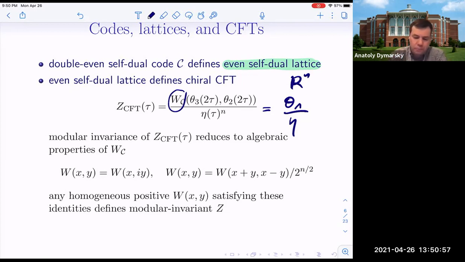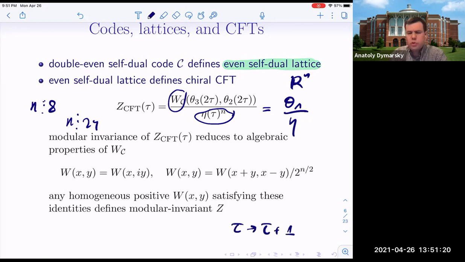All right, so modular invariant. In this case, actually, it will be modular covariant. There will be an anomaly. Well, this construction can only exist if n is divisible by 8. There will be an anomaly unless n is divisible by 24. That's because of this denominator, because the Dedekind eta function does not behave well under the shift tau goes into tau plus 1. It behaves well only if n is divisible by 24. But let's forget about this for a second. This is coming from the denominator.